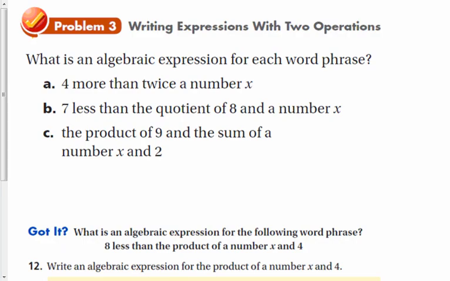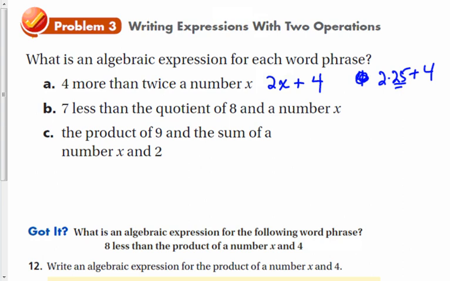All right, writing expressions with 2 operations. Again, the way it's stated will mean a certain thing. Like this first expression says 4 more than twice a number x. And if you think about real numbers, let's say our number is 25. So 4 more than twice 25 would be, the first thing you would do is multiply 2 times 25, and then you would add 4 to that. So that's the way our expression is going to look also. Instead of 25, we're going to put the variable x. And again, I'm going to try and not use a symbol when I'm showing multiplication, and 4 more than that would look like that.